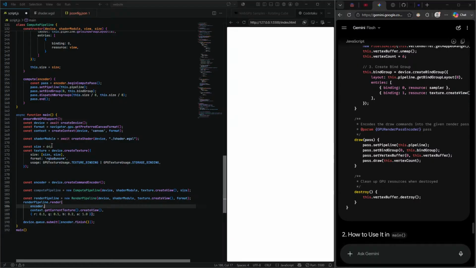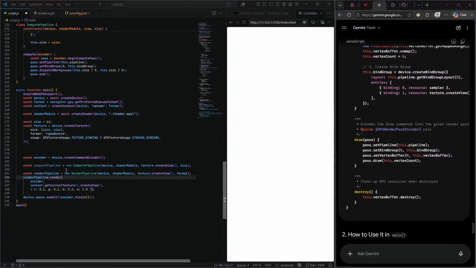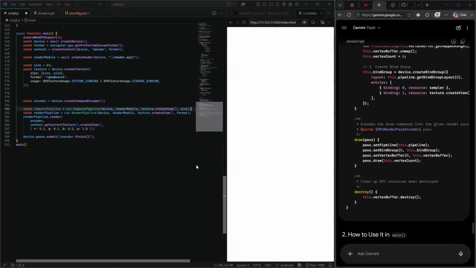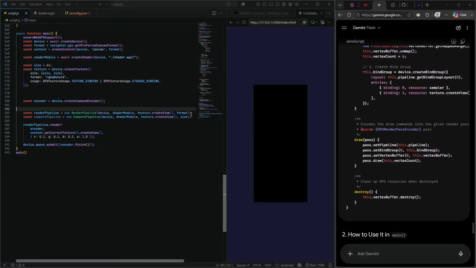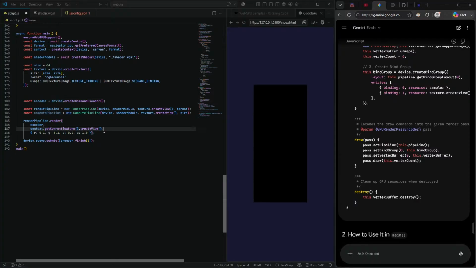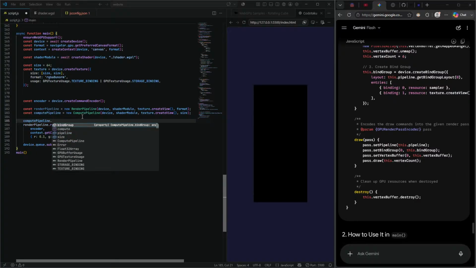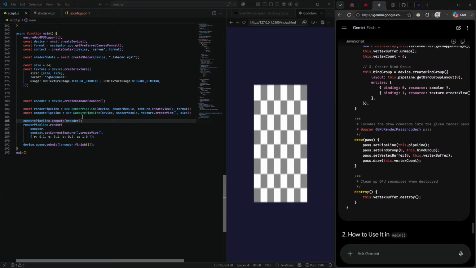And basically we create all the pipelines first, just like this. And then before the render, you say computePipeline.compute, and then you give it the encoder, and boom.